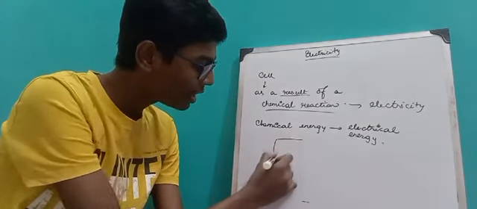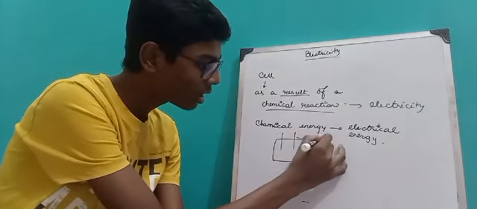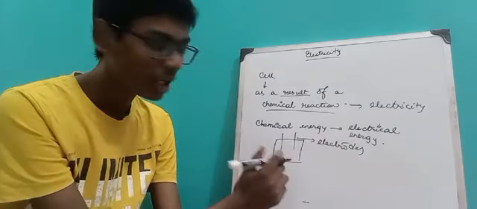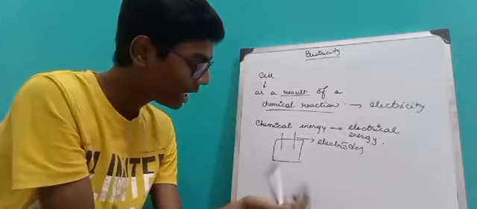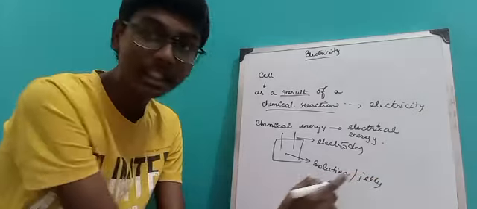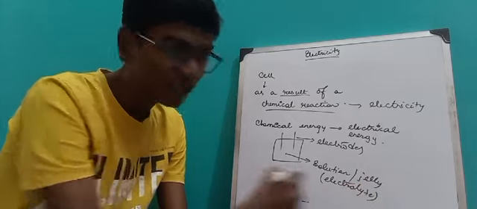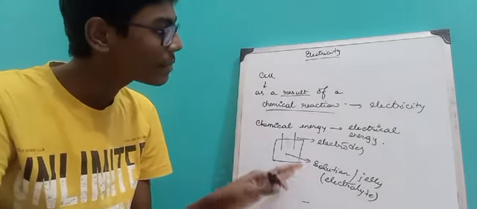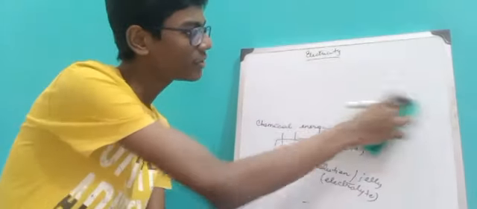Now, in the case of a cell, we have a vessel like this where two rods are immersed. These two rods are called your electrodes and they are placed at a separation. These two rods are immersed either in a solution or in a jelly type substance, and this is called your electrolyte. Understood? This is the structure of a cell. Now coming to the types of cells.